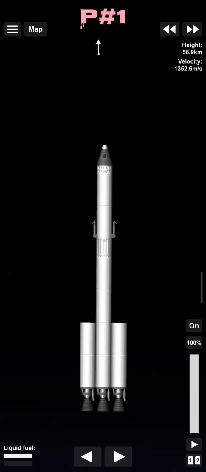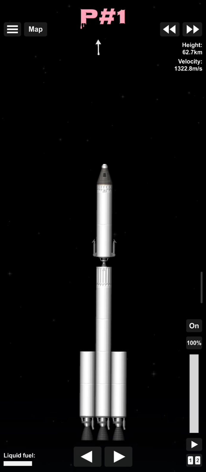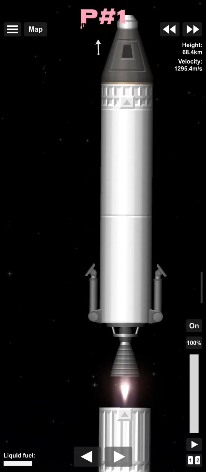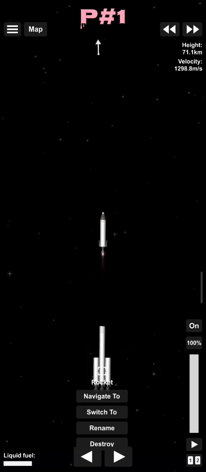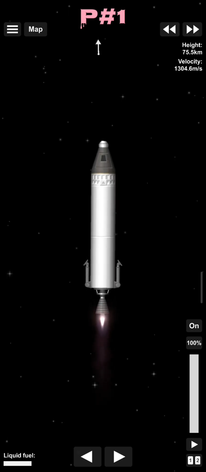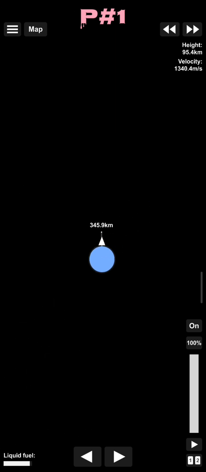So I start with the rocket 1 and separate the lower part of the rocket, then turn on the Valiant engine to move forward and will destroy the lower part. Basically, to make an encounter in the sphere of influence of the moon, first we will reach the height of the moon orbit.